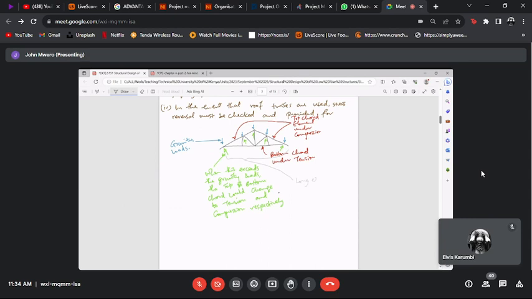Long element, which would need to be checked for buckling failure under stress reversal.